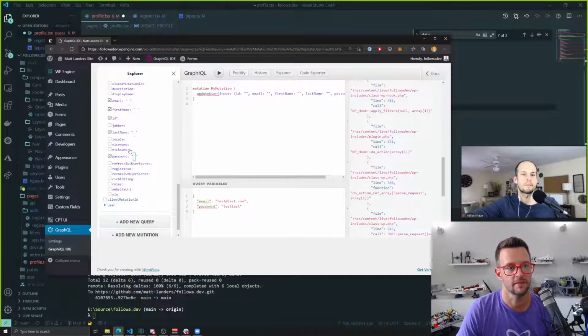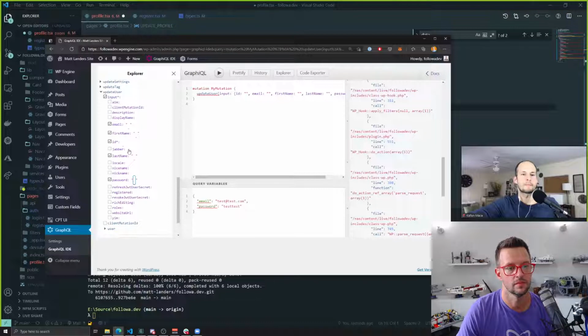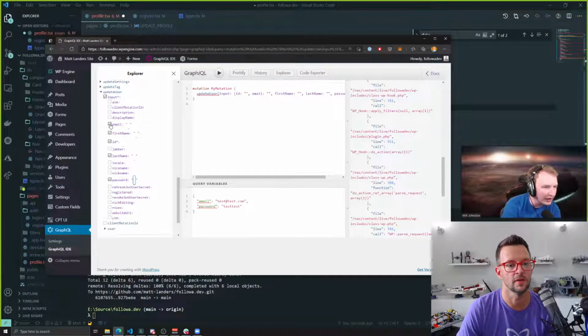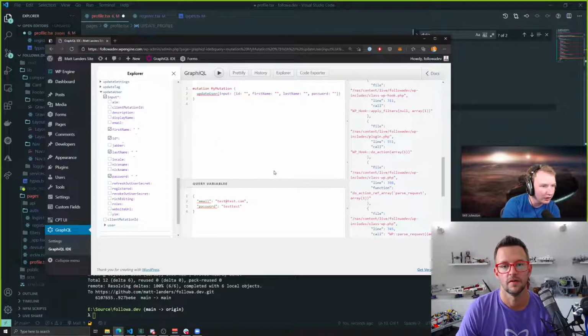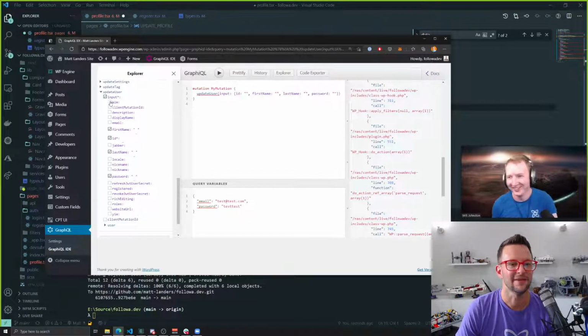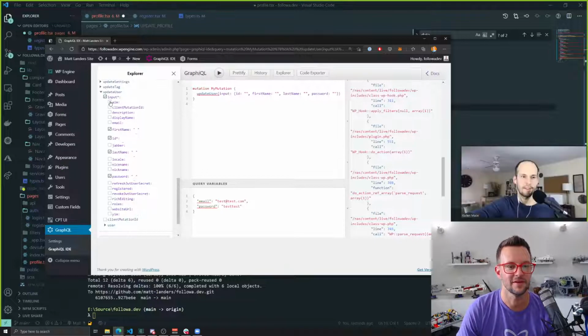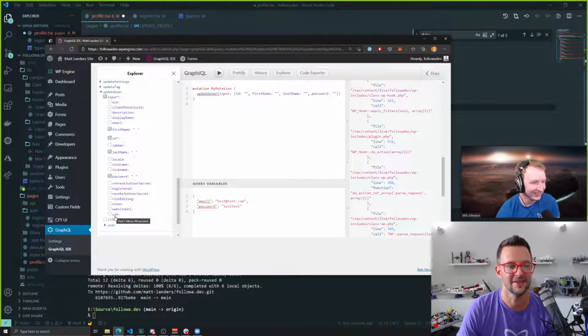First name, last name, email. You can't, but you don't want them to update their email. First name, last name, password. Definitely. You want them to be able to set their AIM screen name. Yeah, we got their AIM. WordPress definitely shows its age with some of these. Yeah. Jabber and AOL. What is Yum? Jabber. What is Yum?